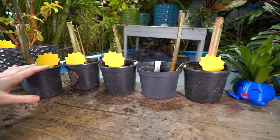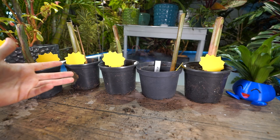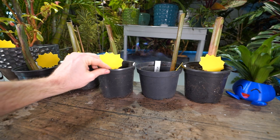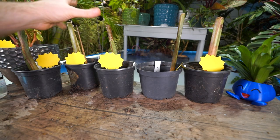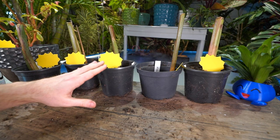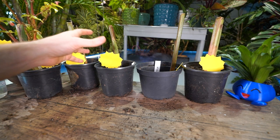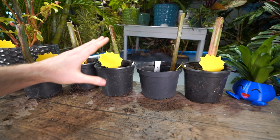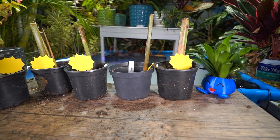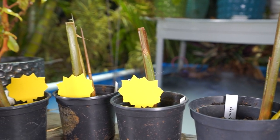So if you're starting these indoors, you know, don't have an 80 degree garage with a pond in it to start your plants off in. If you're a normal human, then it may not be a bad idea to put a stick in here and then put a plastic bag over the top to help hold in some moisture so that they don't dry out too terribly quickly. If you do that, make sure they're not in direct sun, like direct through a window, because it can get really hot inside of those bags. They like it hot, but not magnified intense heat, right? That'll just cook them.